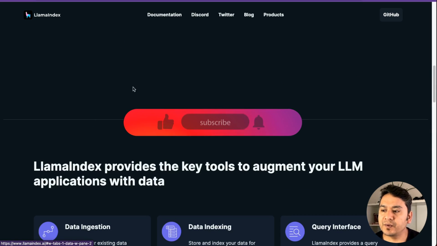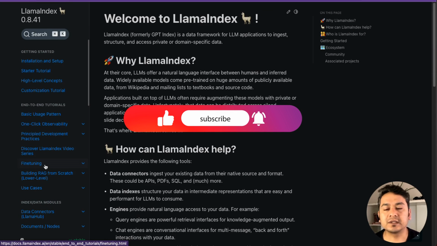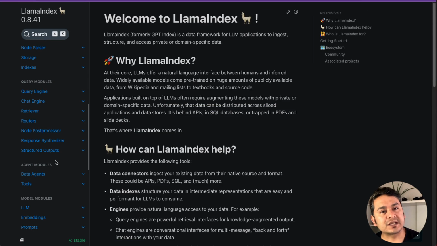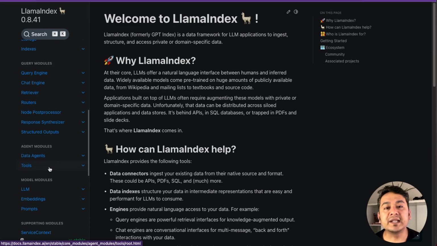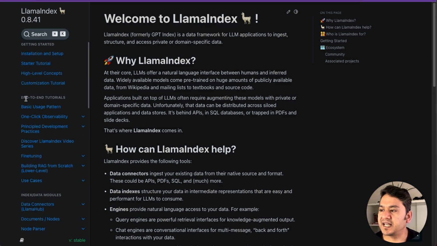Now, if you want to know more, if you go to the documentation, so here is all the things that I will be exploring in the video. Let's see how many videos I will create, but there are many things to cover, and let's not jump directly into all the different things. But as you can see here on the left side, you get the idea where to explore what kind of things. Here is getting started and intro and tutorials.